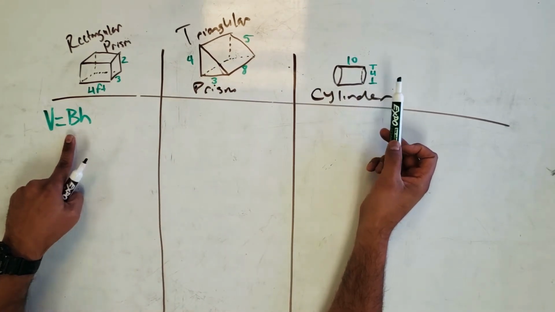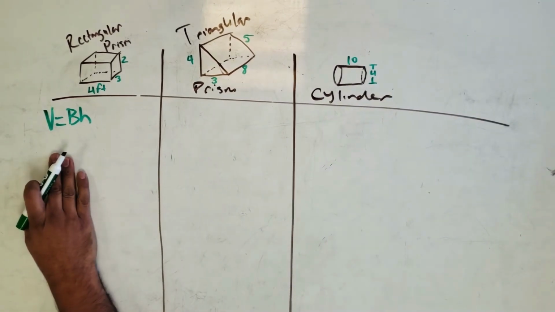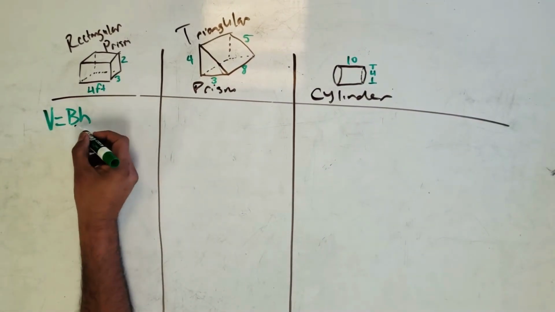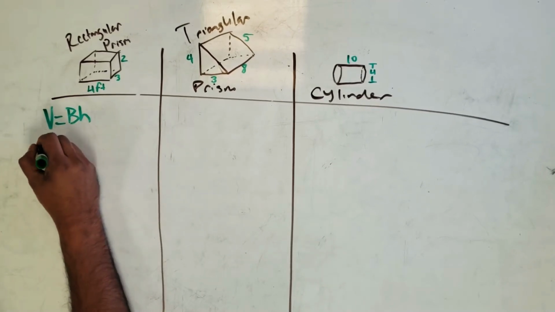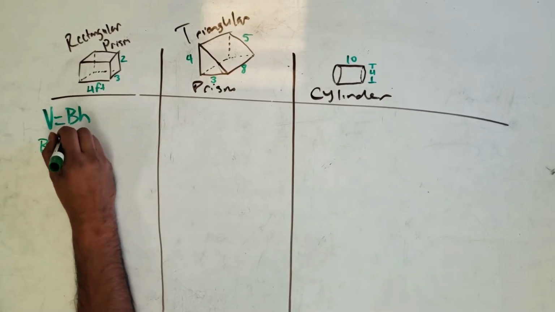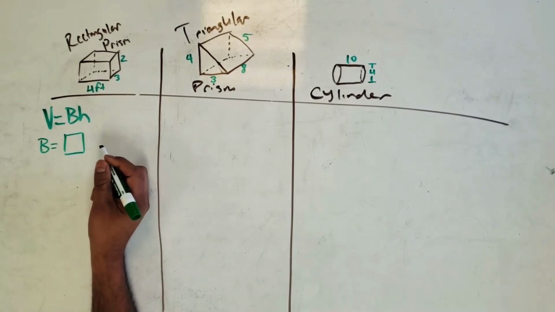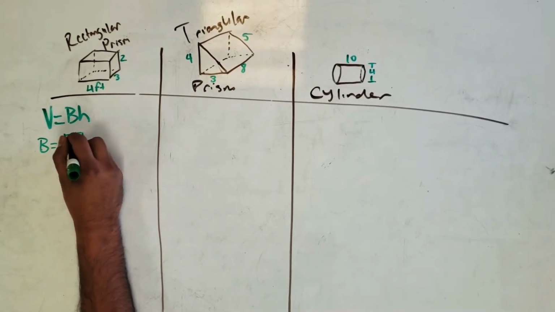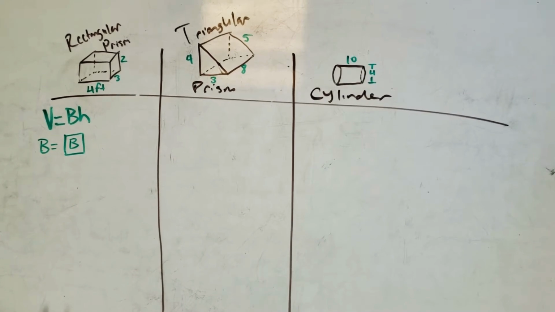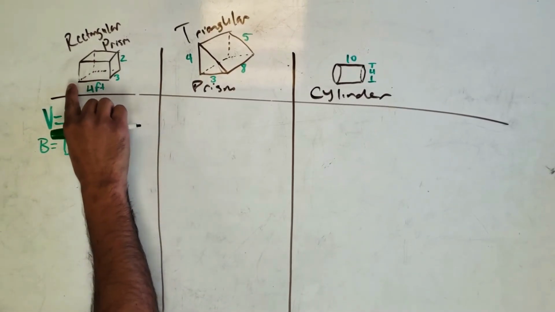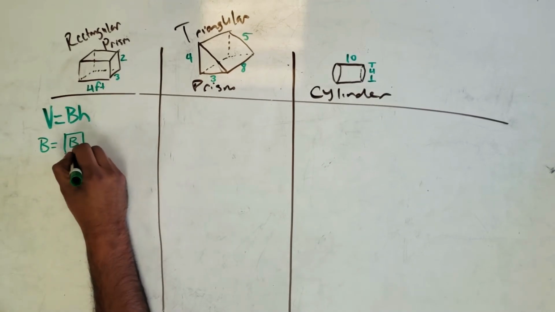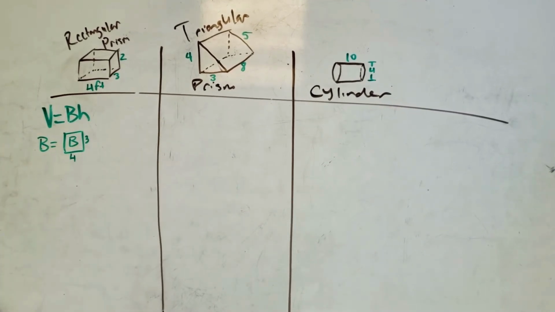Okay? Alright, so the first thing we do, let's go ahead and jump back to the rectangular prism. We're going to find the area of the base. So we're going to pick a base. I'm just going to keep it simple. We're going to do the bottom. So I'm going to put big B equals, and I'm going to draw the base. It looks like that. Okay? And I'm going to put a big B in there just to know that that's the base. And I'm going to include all its measurements. I know that the bottom measures 4 by 3, so I'm just going to put that in there. 4 and 3.